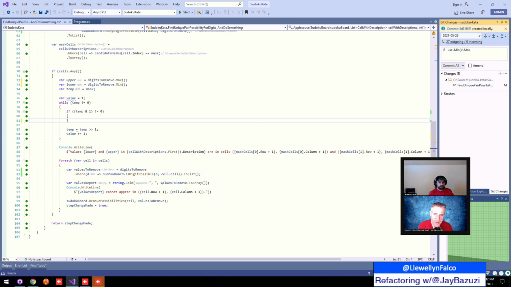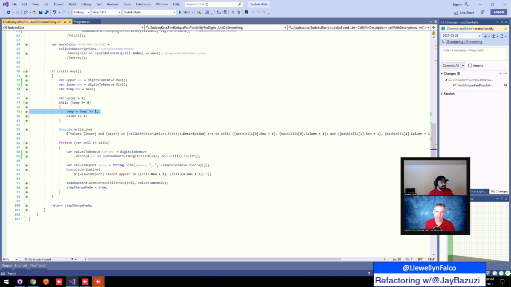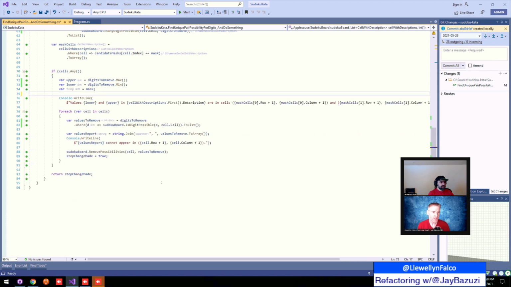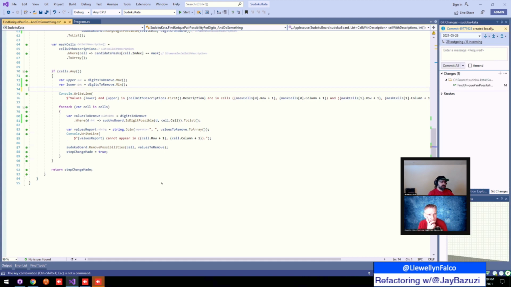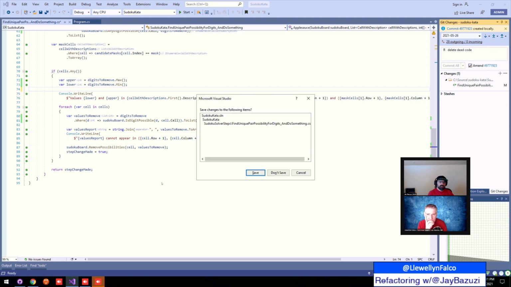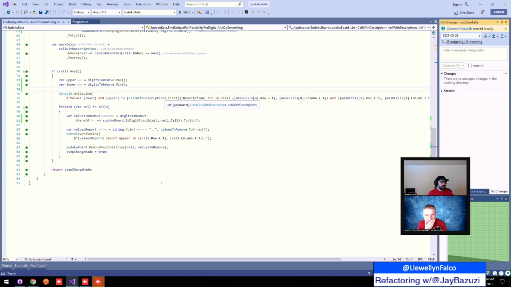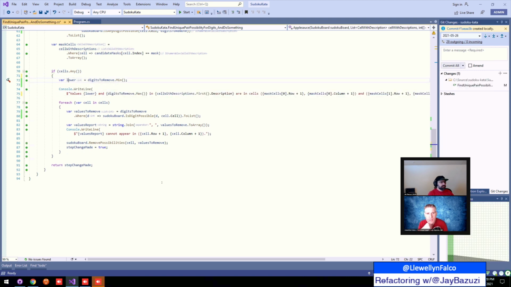So now we can definitely delete that for block. That's good. And this matters? I don't think we're using value anywhere. Where's value being used? Nowhere else. All right, and then we can get rid of temp as well. And then we can inline upper and lower. Good point.